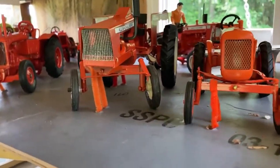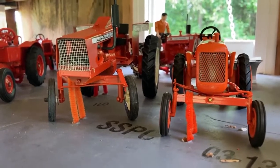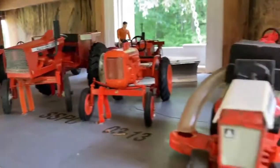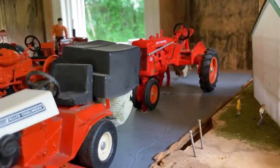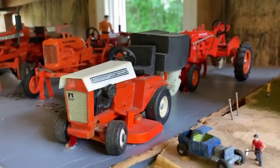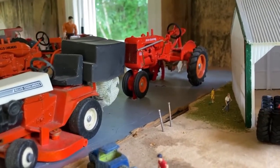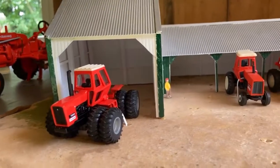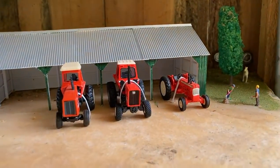This Model B was sold as a Model C, but it had a narrow front end and the rear was the width of a Model B, so I made it over into a Model B with the adjustable front. I made the mower for this little lawn tractor. Made a snap coupler for the CA with a set of plows on it, but I made the mistake of making the wrong scale — I used plows from a 1/12th scale as a pattern for the moldboards.